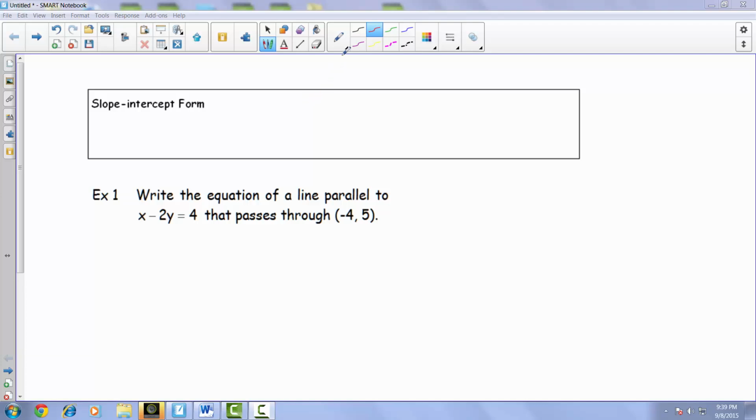Here we're looking at example 1 from our 2.4 number 1 set of notes. Now before we dive into this though, let's go ahead and look at what the definition for a slope-intercept form is. This is something that we've probably already seen in the past, but again I want to be thorough and actually have that formal definition of what it is. Slope-intercept form is pretty much your y is equal to mx plus b, where m is your slope and b represents your y-intercept.